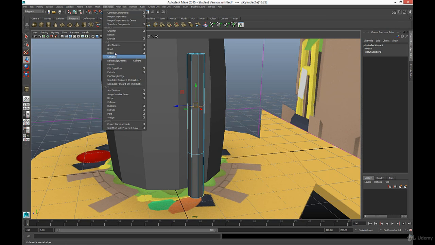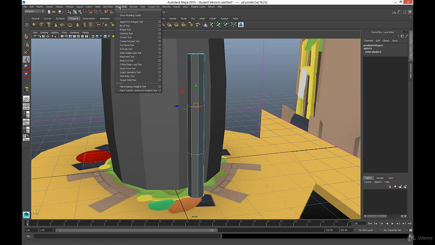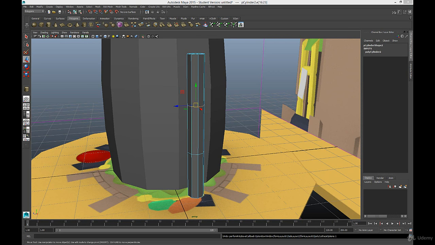We have something in here that lets us split our edges up, and that's what we're looking for. Now, I could take you right to it, but this will give you a chance to take a look and see what's available to you. We also have our connect tool, and that lets us connect selected edges together and connect them through the middle. Take a minute to look and see what you can find with it.